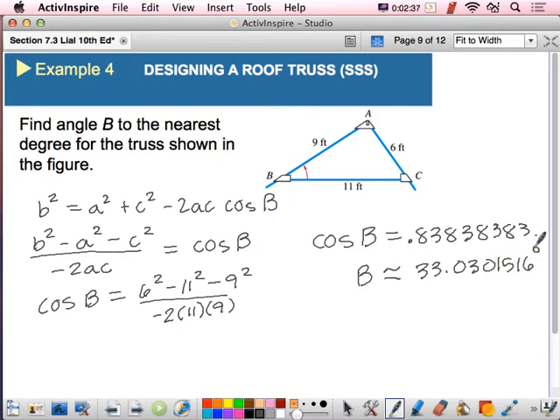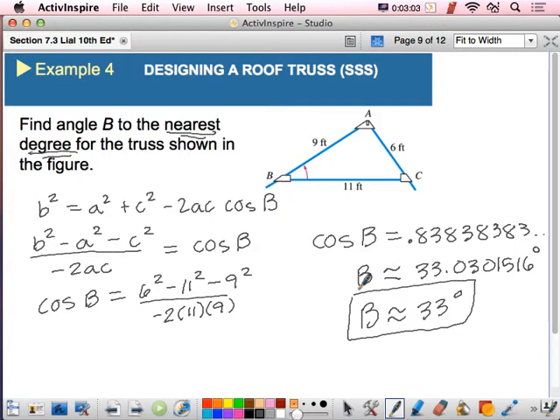degrees. And it says don't use significant digits, it says go to the nearest degree. So we would round that to what? 33, yeah. If we use significant digits, we would only have 1 and we would round it to 30. But for this it says round to the nearest whole digit. So it looks like an angle of about 33 degrees. Make sense? Okay, that's the end of law of cosines.